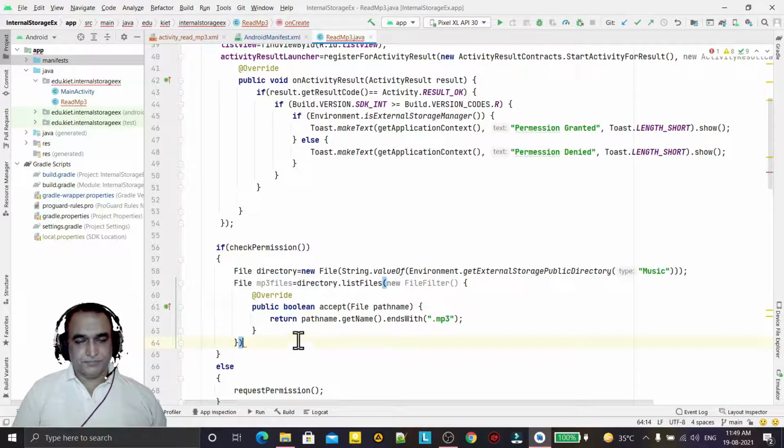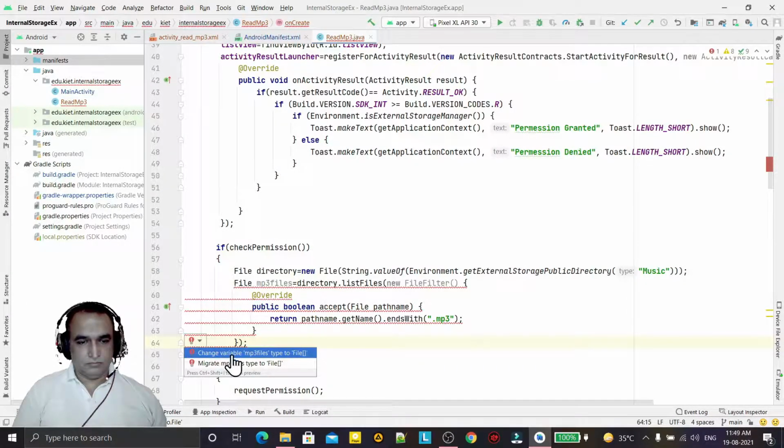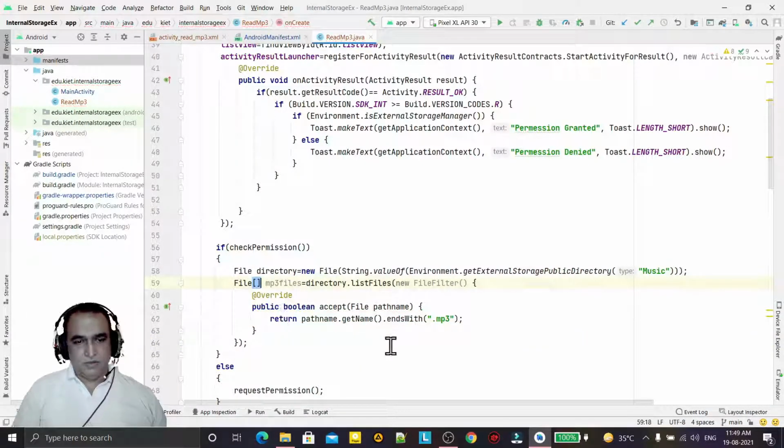Then we are accessing these values here.